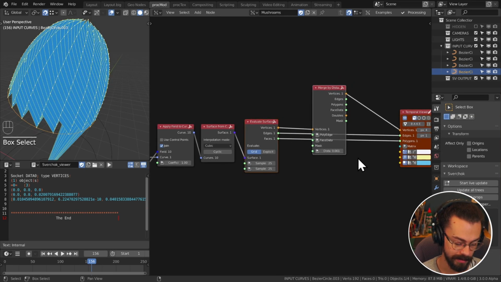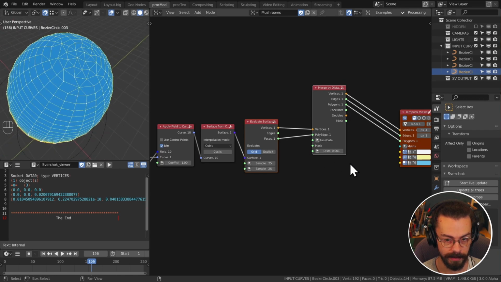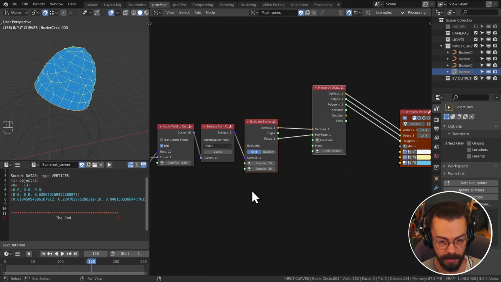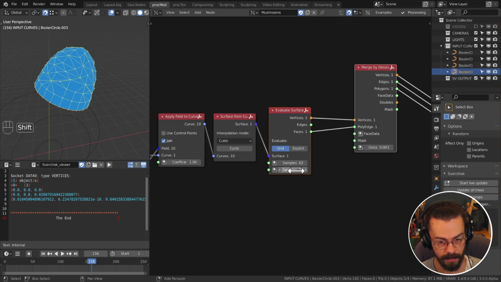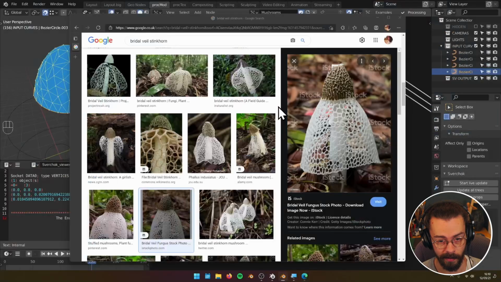If I select these three and I just hit V, then it's going to plug them up left to right. Ooh, we're getting some cool effects here. Maybe if we turn this up, it'll look better. We've got to work with some small values in here. Something like that, maybe. Maybe a bit bigger. Maybe if I just turn up the samples instead, this will look better. That does look cool. Okay, the reason I'm doing this is because the Stinkhorn has a pretty lumpy top.